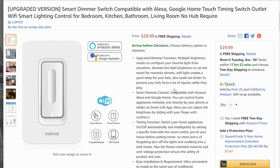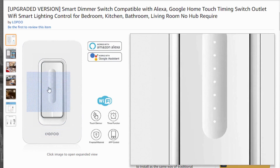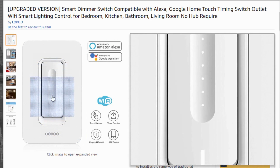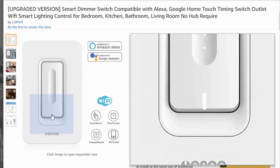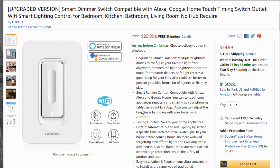The Oitom dimmer, also known as the LOPO dimmer, is the same variant. You do have to modify the face plate for a multi-gang box, but a Dremel makes quick work of that. Its advantage is a capacitive touch slider — just slide your finger up or down to quickly change brightness without holding a button, and push it in to toggle on and off. All three are great dimmers; just pick the one that best fits your needs and aesthetics.